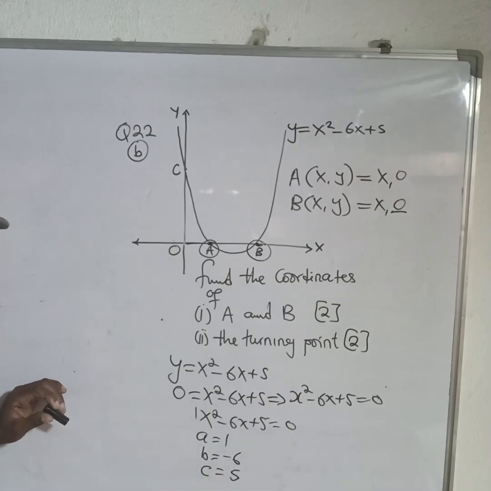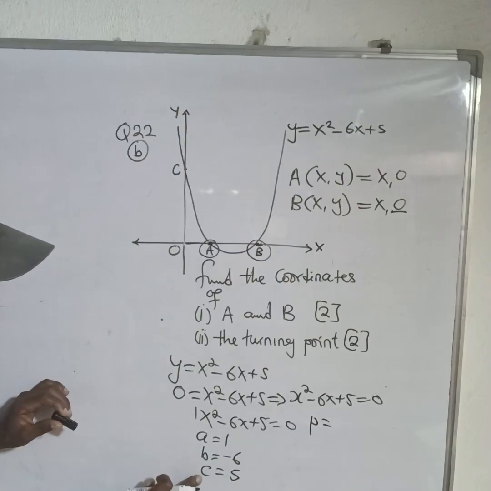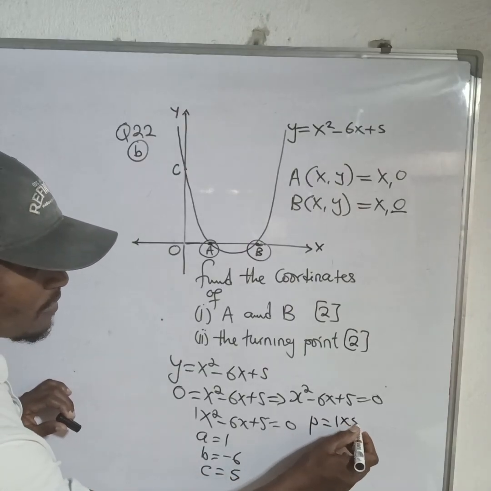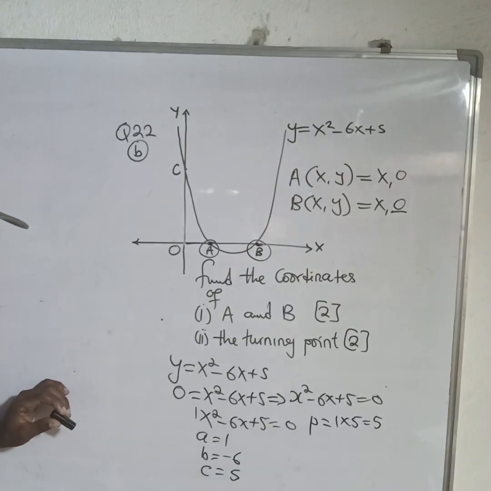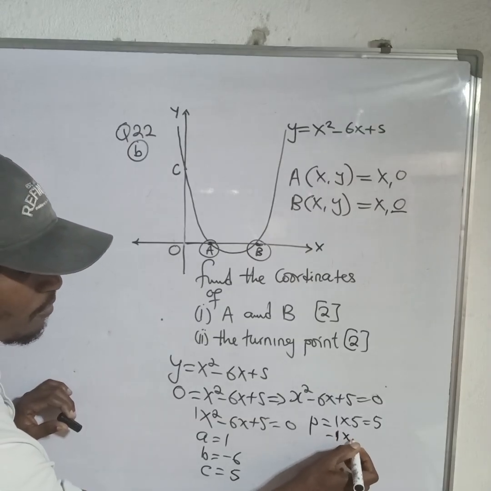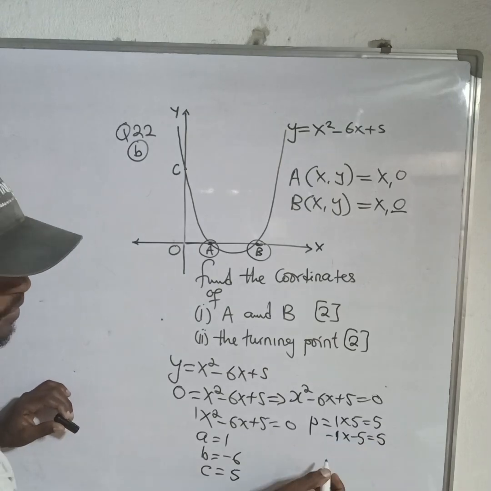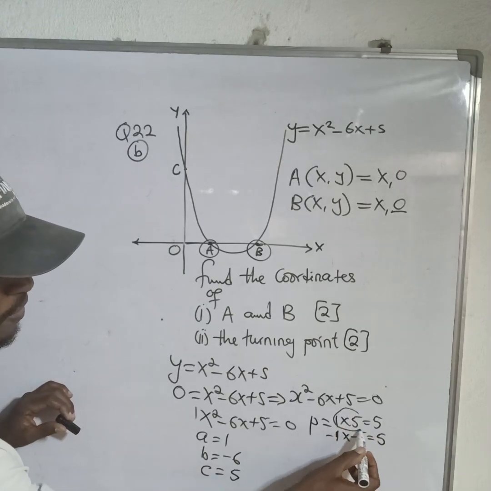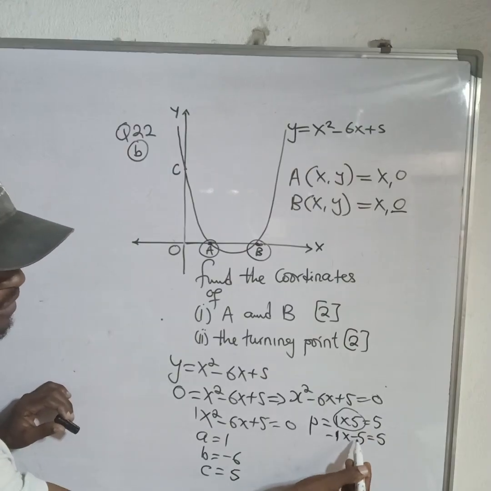From there, I know that to find the product, I have to multiply a times c, which is 1 times 5 equals 5. The other two numbers that I can multiply together to get positive 5 are negative 1 multiplied by negative 5 equals positive 5. So you have these two possible numbers that give us 5: negative 1 times negative 5.